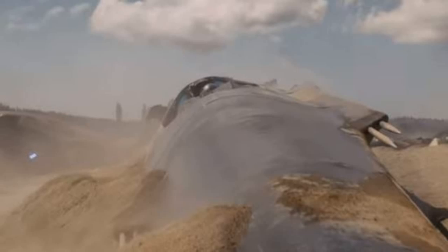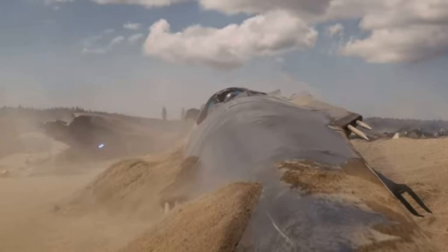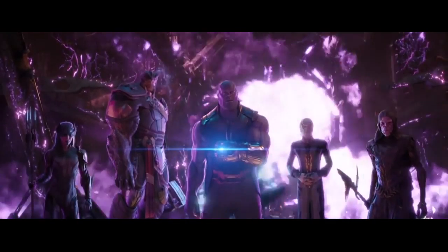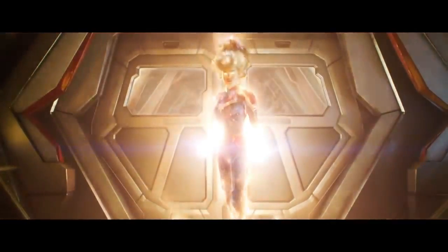During the events of Captain Marvel, the Tesseract fell into the hands of Mar-Vell, a Kree scientist who planned to use the Cosmic Cube to create the Lightspeed Engine, which would help the Skrulls escape the oppression of the Kree. The Space Stone should be capable of enhancing travel, as its primary ability is to alter the space around you, allowing the wielder to transport themselves throughout the cosmos. By shooting the Lightspeed Engine and destroying it, the energy within the engine is absorbed by Carol's body, granting her amazing power on a scale never seen before in the MCU.